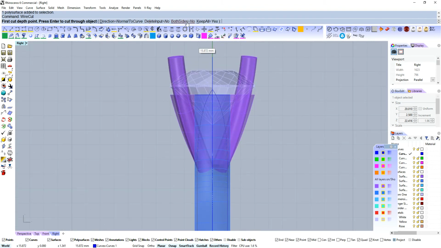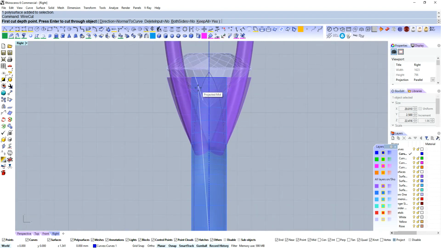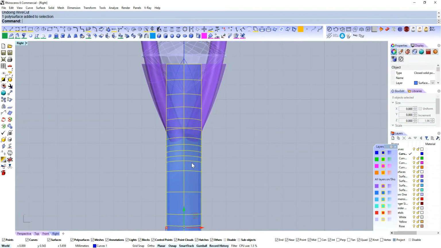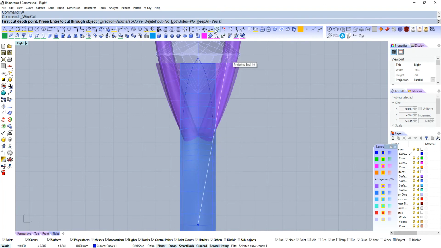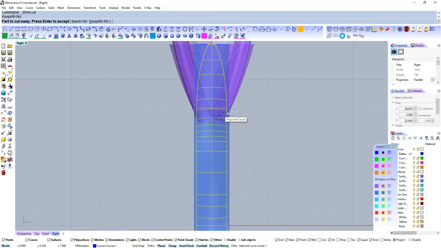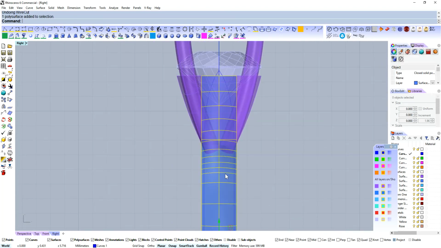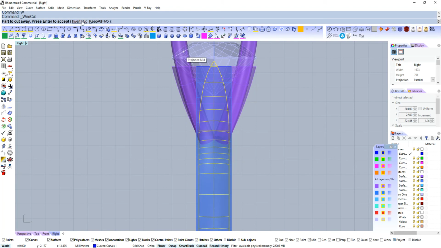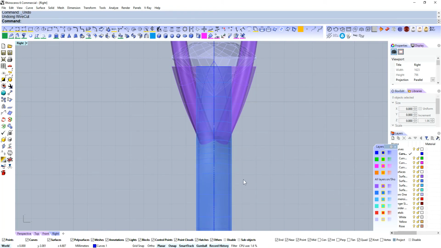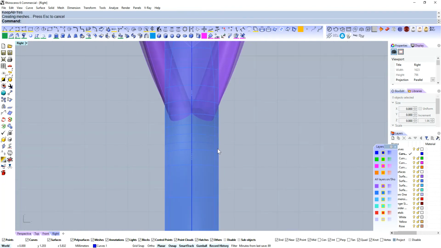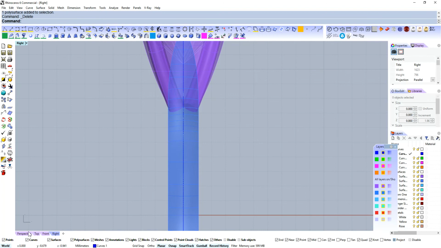Now there's a couple of options up here, and feel free to play with those. What I like to do is have keep all set to yes. And that's just going to keep both of those, so if we cut this away, it's going to keep these end bits here. If we have keep all set to no, you can sometimes inadvertently delete the bit that you actually want to keep. There is an option to invert that, and it's going to trim away those outside bits, but like I said, I just like to keep that set to keep all, yes, and then I can manually go in and select and delete those.